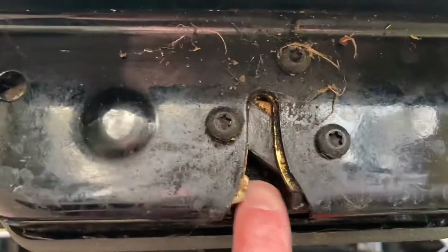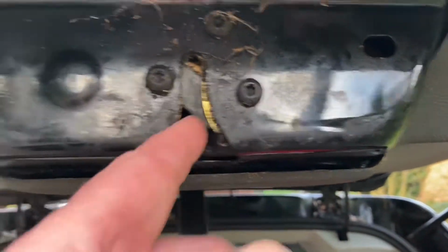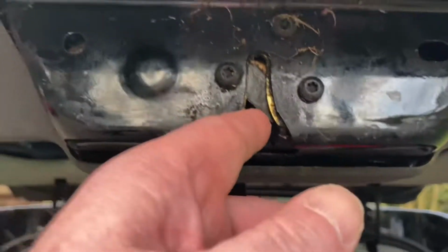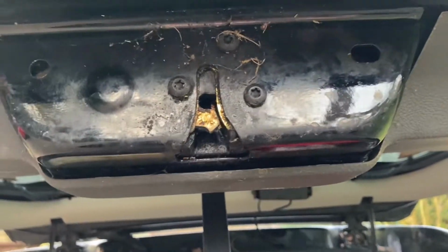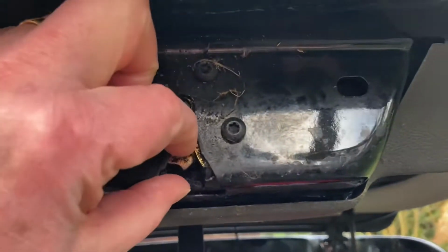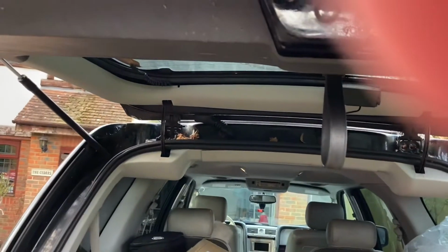And then I looked up at the car, and the locking mechanism was open like that. So I did this. Oh, it clicked, and I thought, uh-oh, now I've locked it. Now I can't even get it to loop around the securing hook there. So I thought, well, now I've got a real problem.